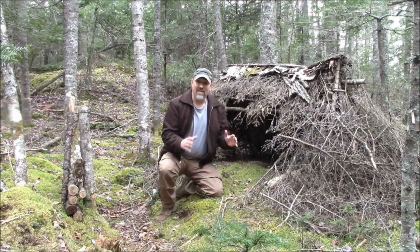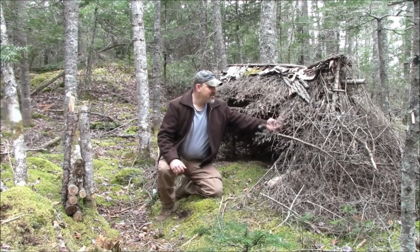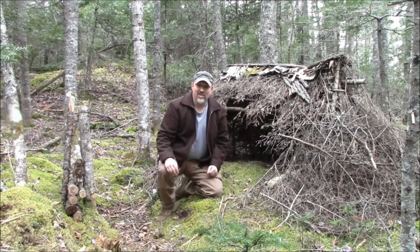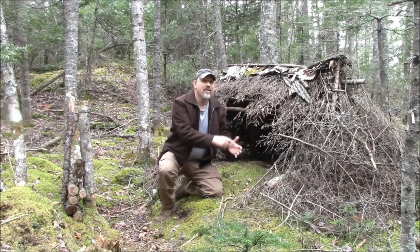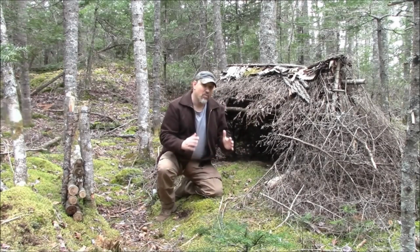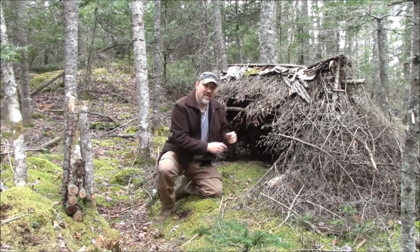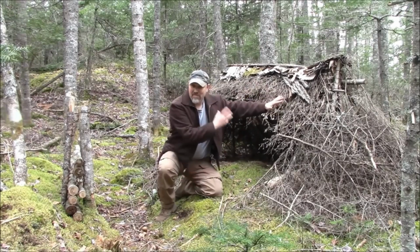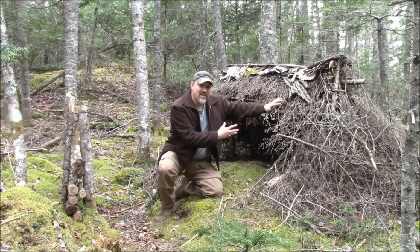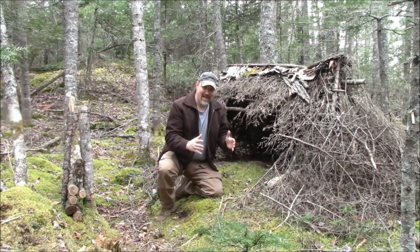This here is a survival shelter, a natural survival shelter I made years ago. As you see, all the brush and such has since died, but if I wanted to, I could just load more vegetation on the top of this and it would be waterproof once again. This here is a great option if you do not have a tarp or a simpler option. Knowing how to construct a natural survival shelter is a great skill to have, and it's always a good backup plan.